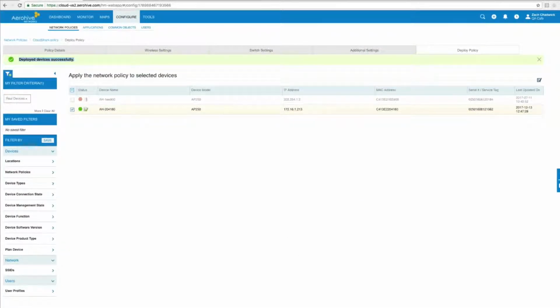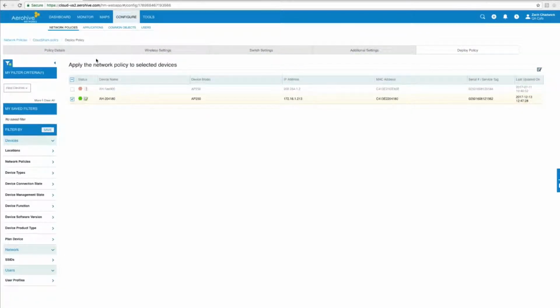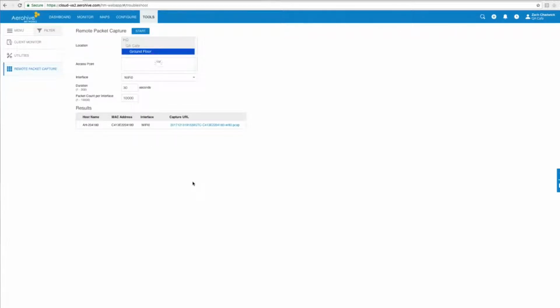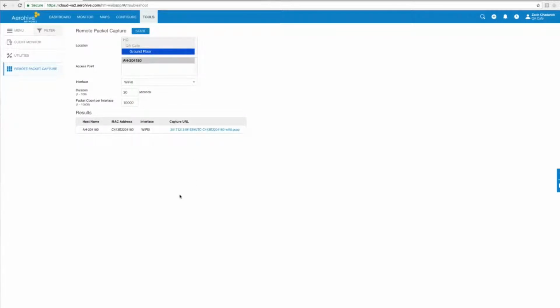Once this policy has been deployed successfully, I can go back, and first thing I'm going to do is queue up another capture so that now I can call the user and ask them to try to log in again, see if the problem is resolved. So I'm going to start this capture here. We started this. Now I'm going to call up the user and ask them to try to log into our intranet site again. We'll have a packet capture ready just in case that didn't solve the issue.